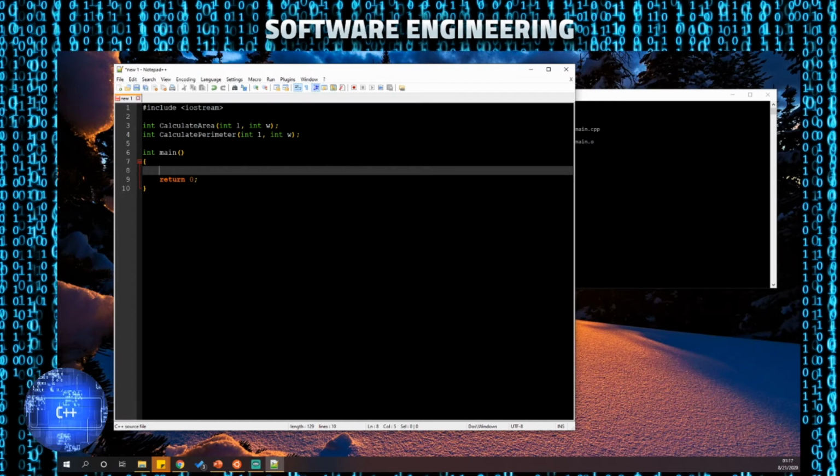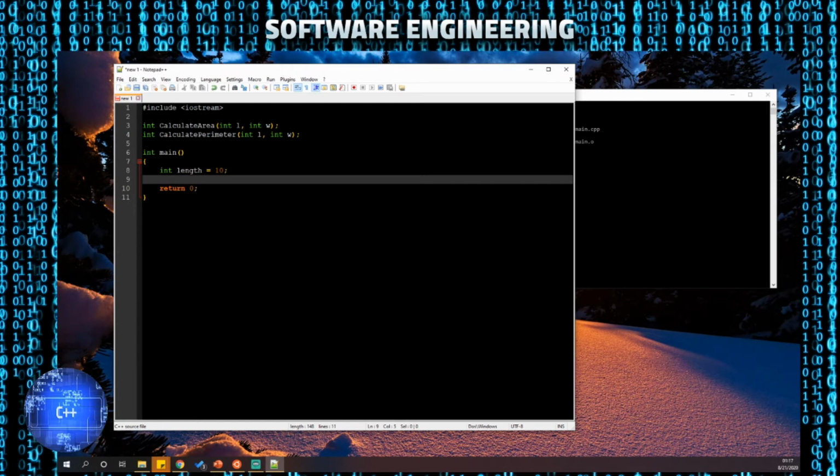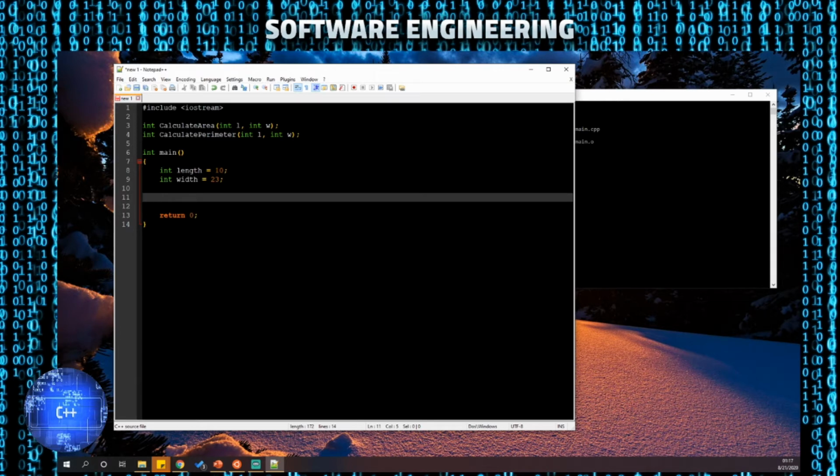For now, I'm going to hard code the length and width. So we'll say.